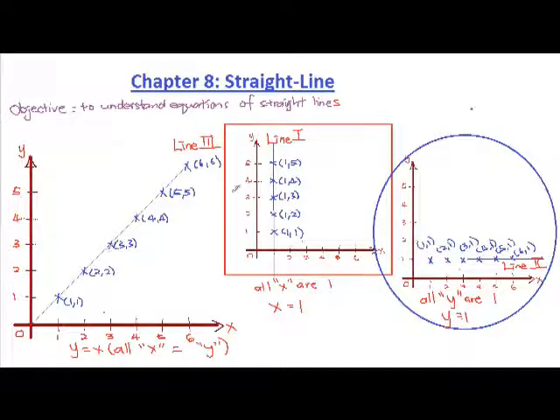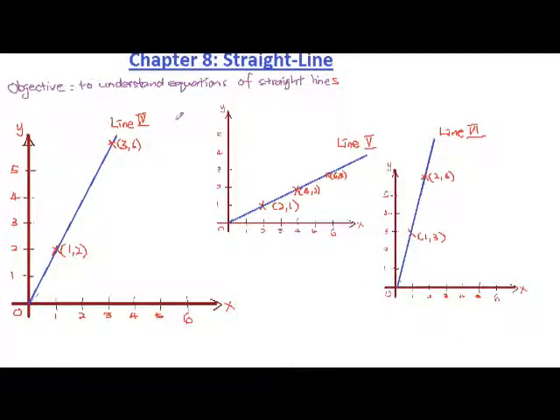In conclusion, all straight lines can be summarized as a single equation in terms of x and y, and that equation is called the equation of the straight line, or sometimes it is called a linear equation. Thank you. In the previous video, we examined 3 straight lines and their respective equations. Now, let's add 3 more to the list.